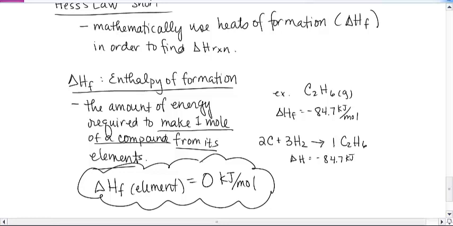Now you'll get a table like this on your test, or at least some variation thereof. And almost certainly someone will come up to me in the middle of the test and say, Mrs. May, I can't find O2 on this table. And I'll stare at you and say, go sit down. And you'll be like, gosh, she's so mean. There's no elements on that table. Okay, so you're not going to find them there.